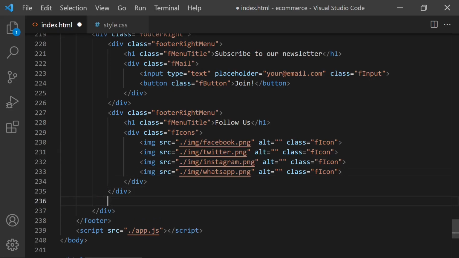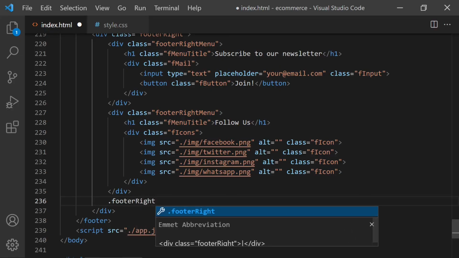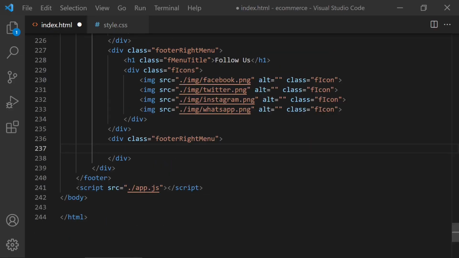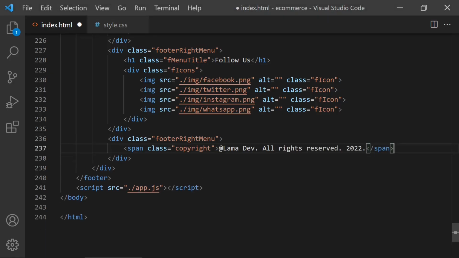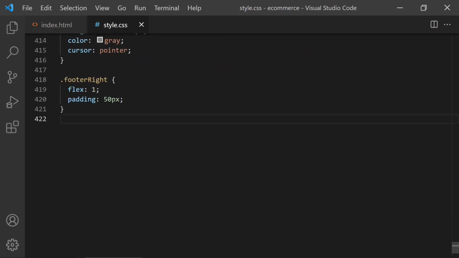And finally, one more footer right menu, and it's gonna include just the text like that. Class name is copyright. That's all. Let's take care of them.